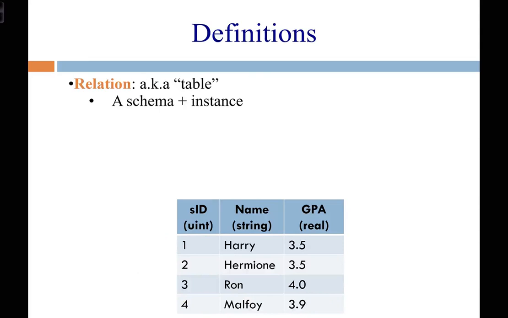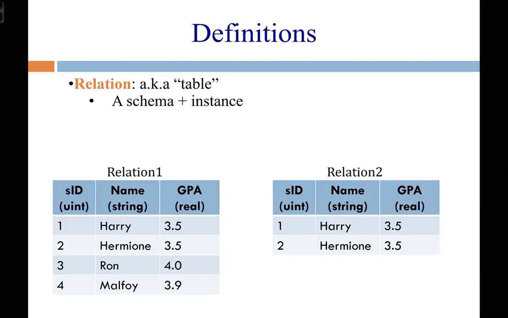So here is a relation, all that stuff put together. Here are two relations. So don't think of this as there being one relation that defines the students. We can reason about multiple relations at a time. So maybe relation 1 is every student, and maybe relation 2 is a subset of relation 1 after asking for students with a GPA of 3.5. It's a compatible relation because it has the same schema. The key here is that we can deal with multiple relations.